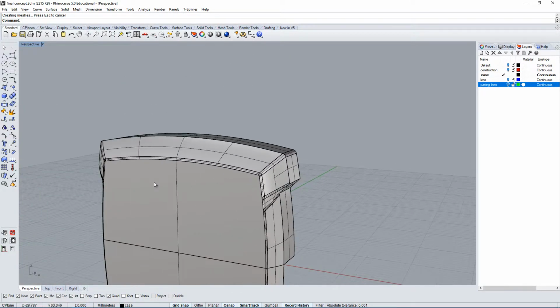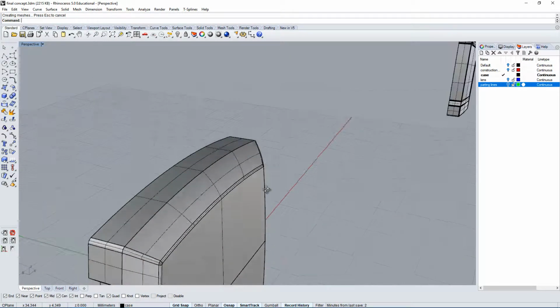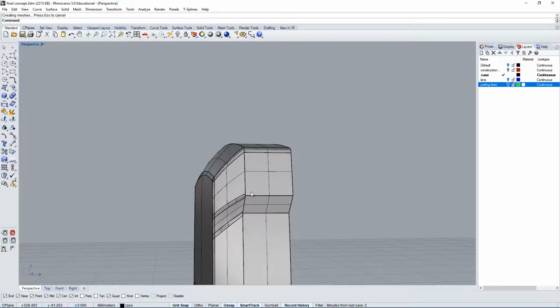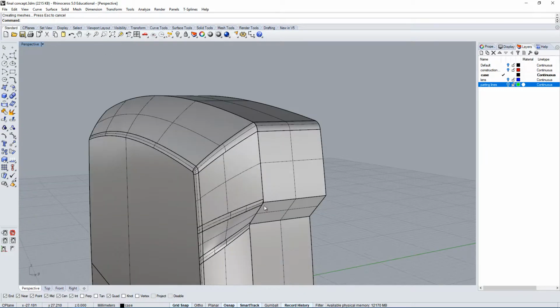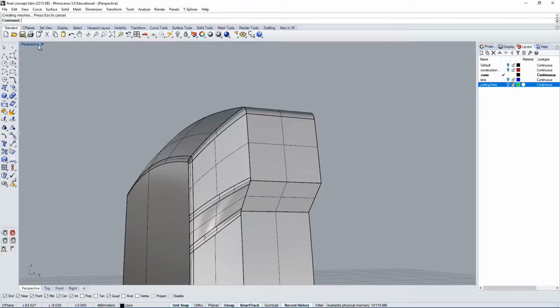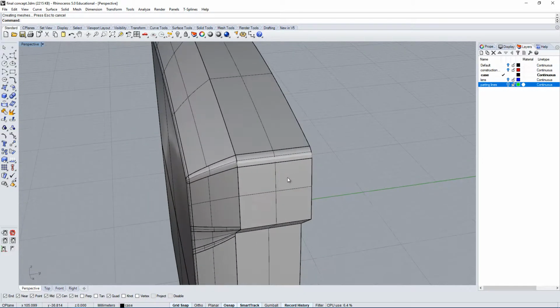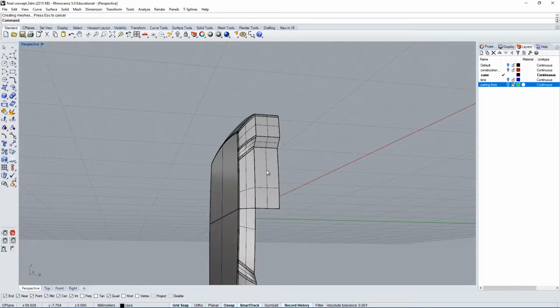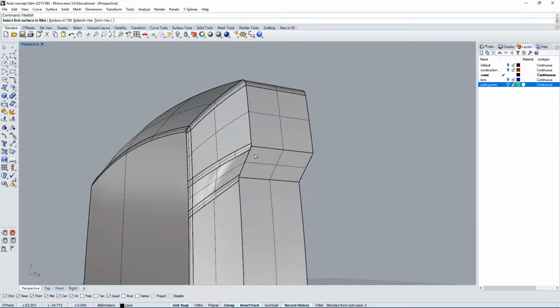So that's what I would do. Just keep on doing that on all of your edges. And then for the gap in between here, we'll just create a gap using the curve we had created before. So we're almost done here. We just have to do 2 more. Let's see, 0.4.